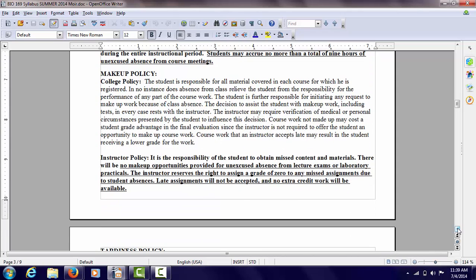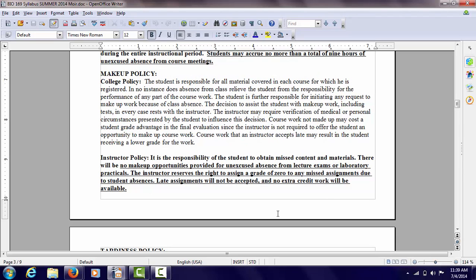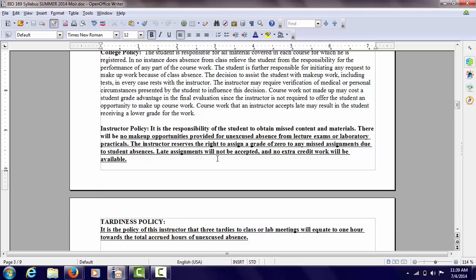Makeup policy. Because I drop your 2 lowest chapter tests, there are no makeups. So if you happen to miss a test because you forgot or you have computer issues, that happens to be one of the tests that will get dropped. So it is your responsibility to make sure you are prepared for the test and when they are. And we'll go over that calendar here toward the end of the video. So there are no makeups for any days or any grades, and there is no extra credit. So be fair warned, it is in bold and is underlined. Nothing in the lab, nothing in lecture can be made up, and there's no extra credit.